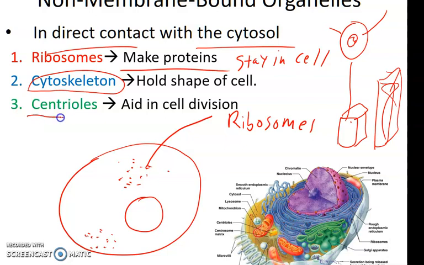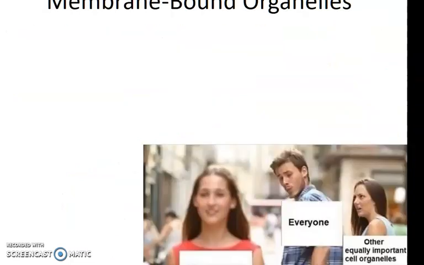And then centrioles. They aid in cell division. Wait, didn't I say the neuron, that's our space alien, lacks centrioles? That means these nerve cells can't divide. Poor nerve cell. So, membrane-bound organelles. I'm assuming you had this in high school biology, so I'm not going to spend that much time on them. And we'll look at what they actually look like in lab, so I'm not going to really draw them here either.